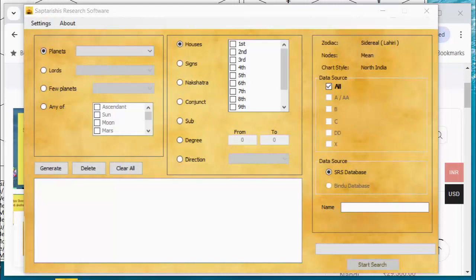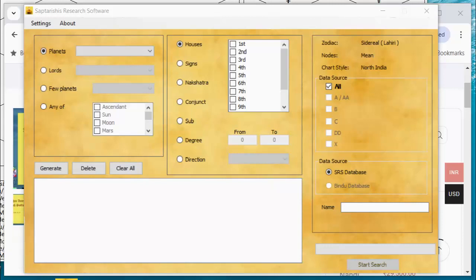Okay, so I'm back, and now just for clarity, this is demo number two. So I'm going to do something a bit different than I did in the previous one. In demo one, I showed you how to find a Chandra-Mangala yoga. You need to think these through, like how was a yoga formed, and can I describe it in two, three, four lines of simple code that we're going to generate.